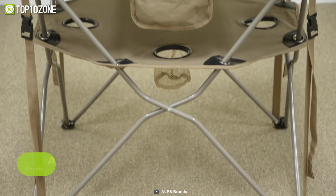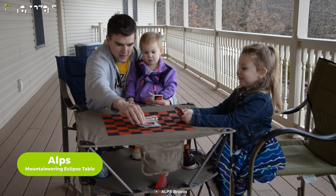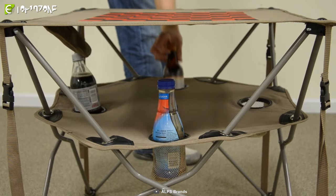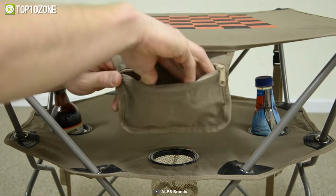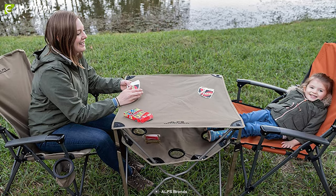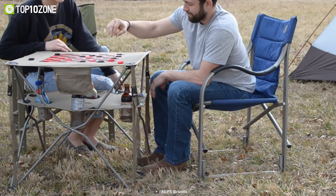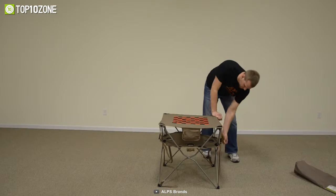The next amazing car camping accessory on our list is the Alps Mountaineering Eclipse Table, designed with a focus on outdoor adventures. It offers two different table levels, providing ample space to organize your camping essentials — whether you need a surface for preparing meals or a place to keep your gear within reach. The Eclipse Table is equipped with four built-in beverage holders, and setting it up is quick and hassle-free thanks to its corner buckles.